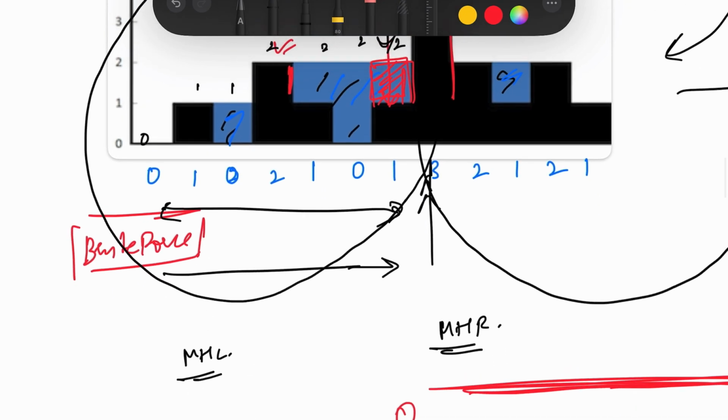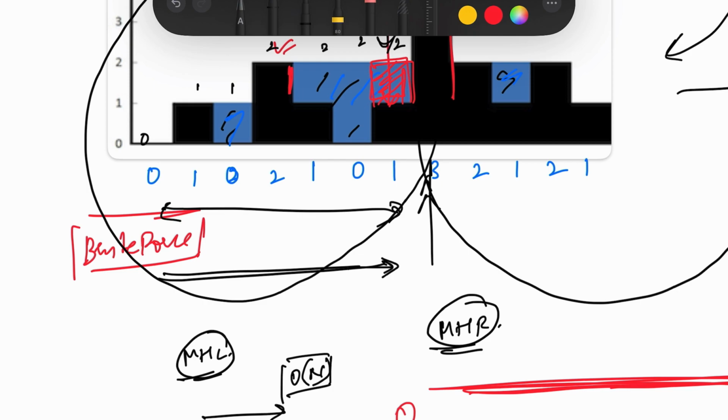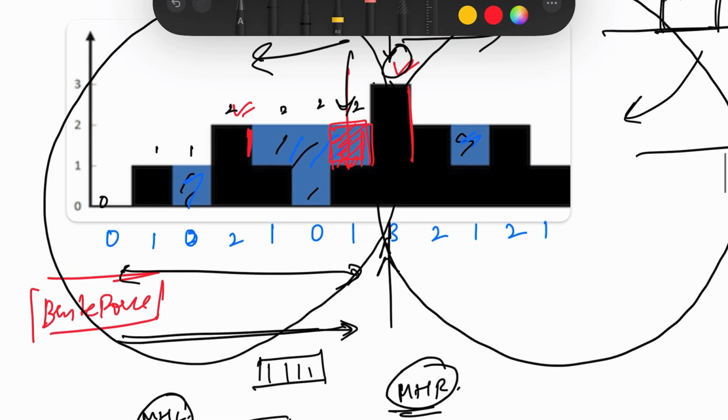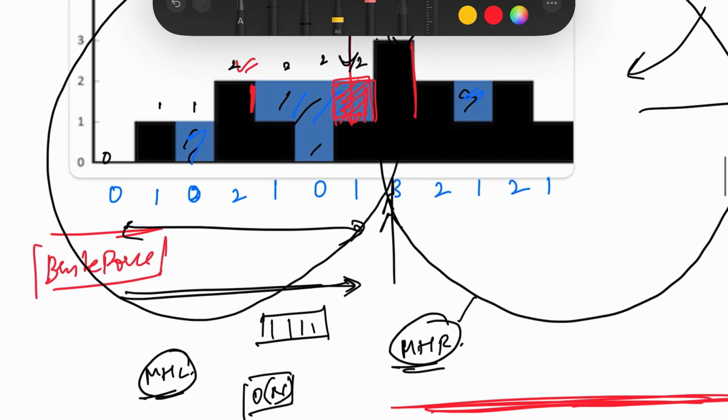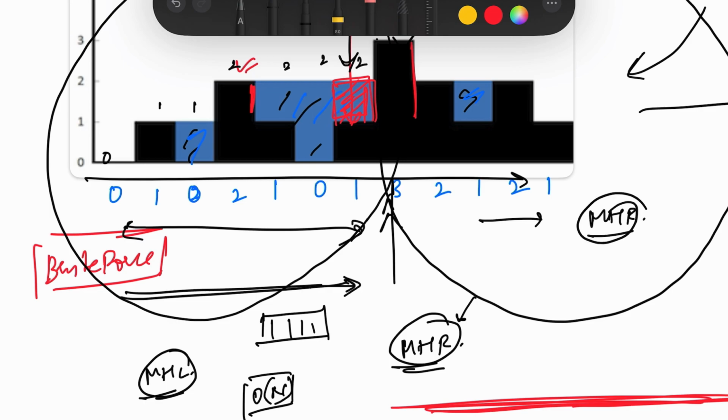So while doing the iteration from left to right, we are storing this value, and this value we already know. So we can do it in order of n time, but this time without using any extra space. It means without capturing those maximum heights on the left side in an array explicitly. But you must be asking me how this is calculated. This we can directly calculate by doing one iteration. So initially do one iteration and capture the maximum height in the whole street or whole space.